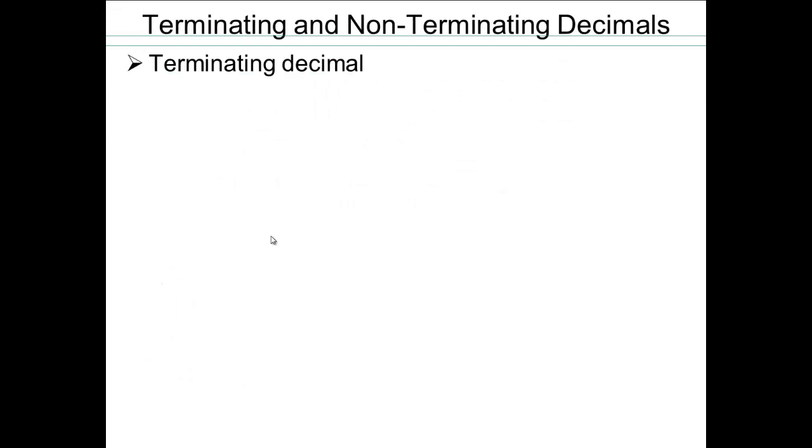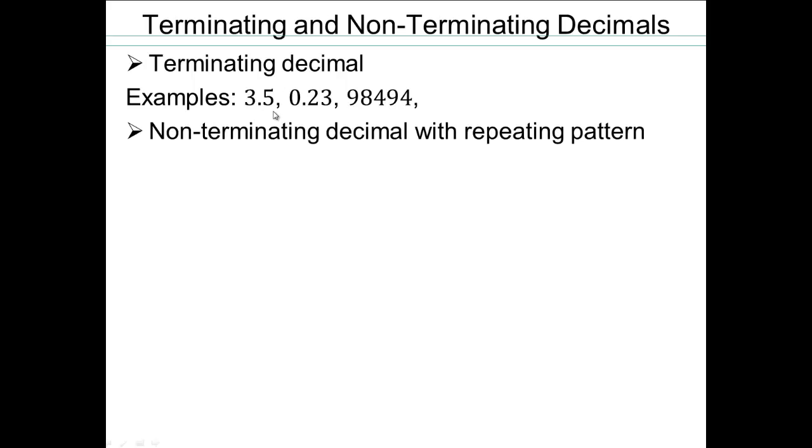All right, there are many forms of decimal numbers. Terminating decimals, which means they have a finite number of digits. So you can see they have a certain number of digits and it stops. Whereas a non-terminating decimal means the number of digits just keep on going. And in that, you have two types. With repeating pattern, you write the repeating pattern in the following way: 3.41 bar. The bar means that the 41 repeats. So you're 41, 41, 41, 41 repeating.